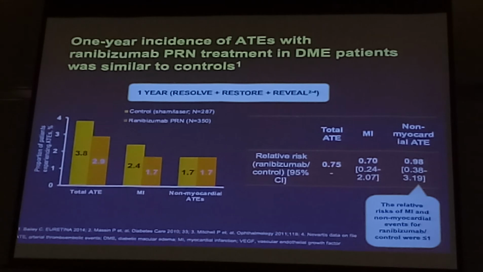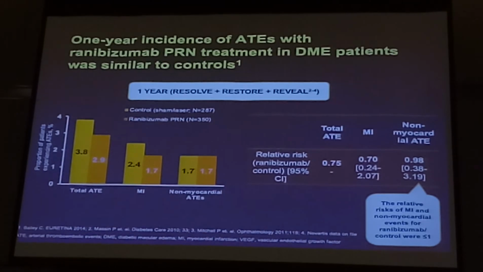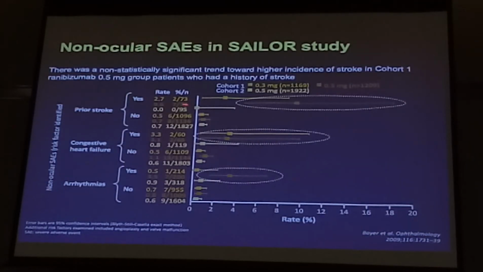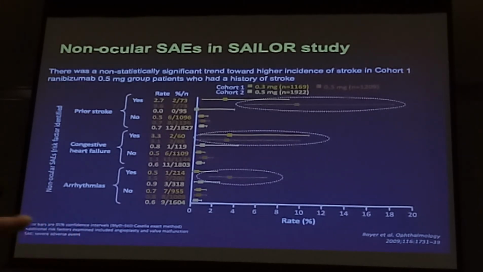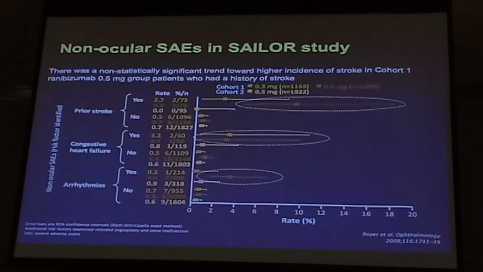Anti-VEGF is safe if you do not have any pre-existing disease. But if you have prior stroke, congestive heart failure, pre-existing cardiac arrhythmia, the story is different. That risk with an anti-VEGF goes up 5 to 10 times. Very few people tell you about this, right? And therefore, you can't use anti-VEGF in some situations. Let's say a patient just had a stroke. Within 3 months, I would try not to use an anti-VEGF agent.